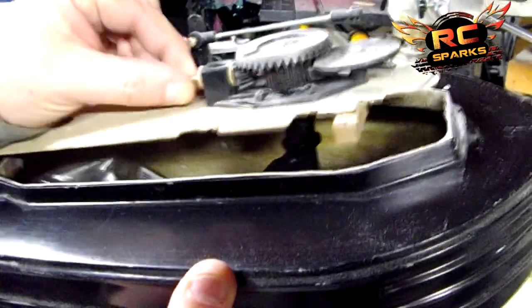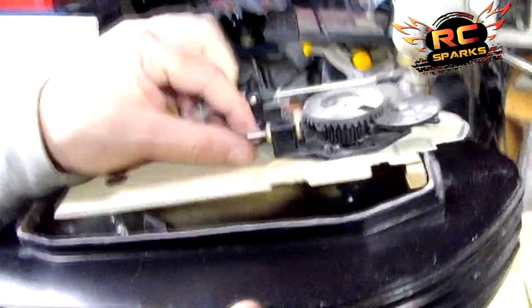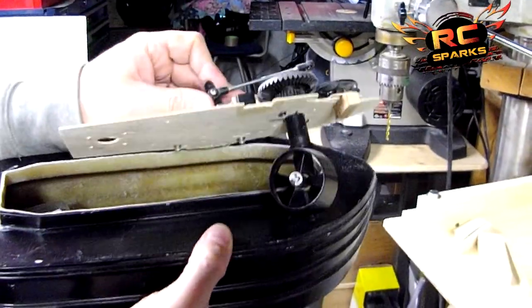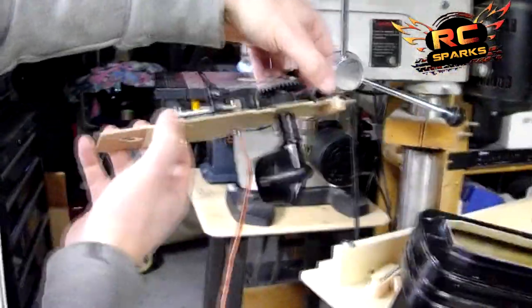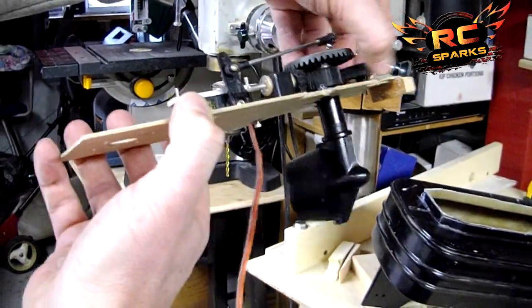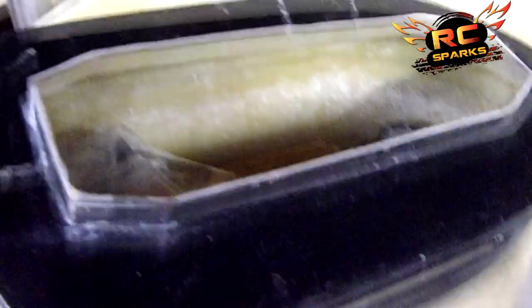So this is where the motor would hook on, and you rotate there and it makes the prop turn. Sorry, I'm running out of hands. And then for steering, the servo would move this, which will rotate that, and you could have 360 out of it if you had a big enough gear on it, but anyway, as it is. Cool. So it's just waiting for me to get a motor on it. And that's fiberglass.